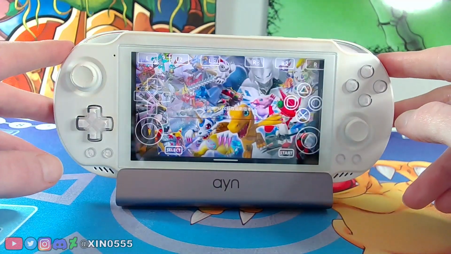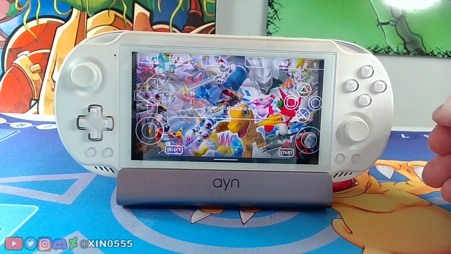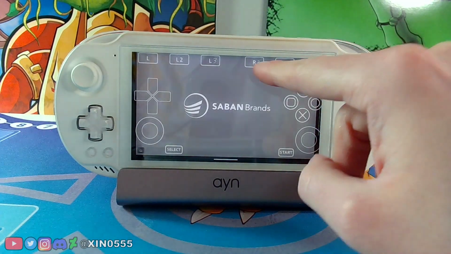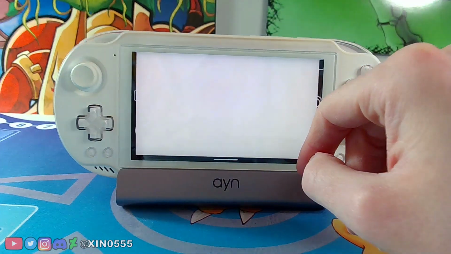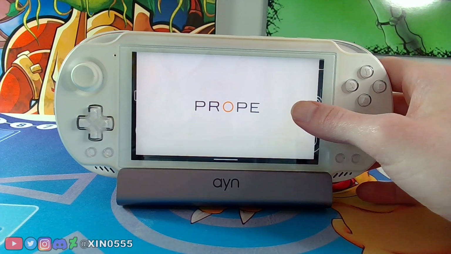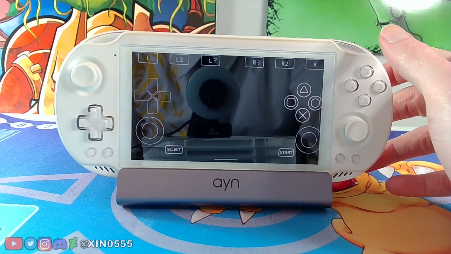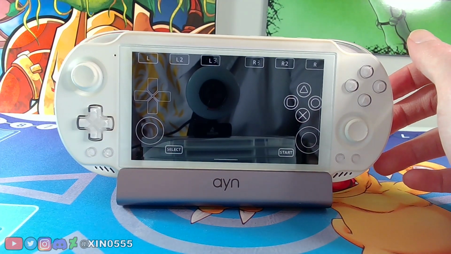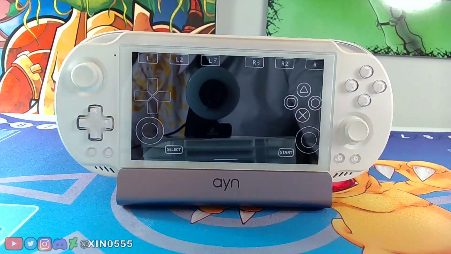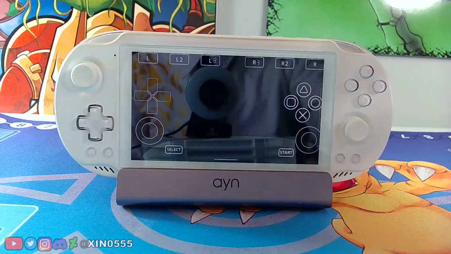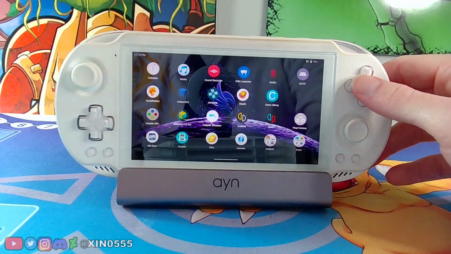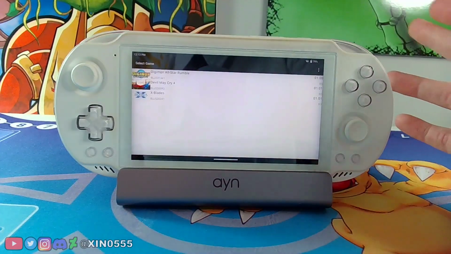So if I hit Digimon All-Stars, it'll start up. And as you can see, how scrapped together this is, if you look at L3 and R3, that's just some funny stuff right there. But as you can see, it turns on, it starts to go, but as soon as the game starts to run, it'll crash. You won't get past this black screen. And unfortunately, there is no controller support for it. So if you're wondering why I'm using the touch controls here, it's because the buttons don't work. There's no controller support. So as you can see, the game crashed, obviously.